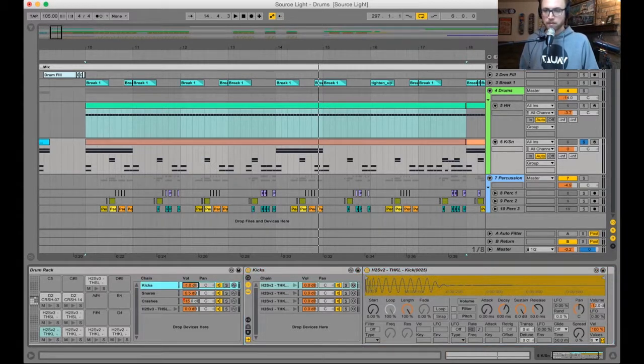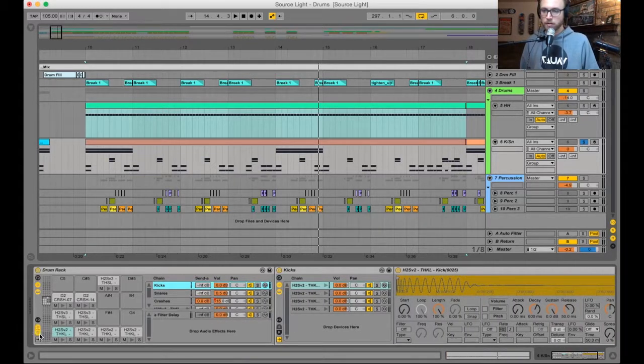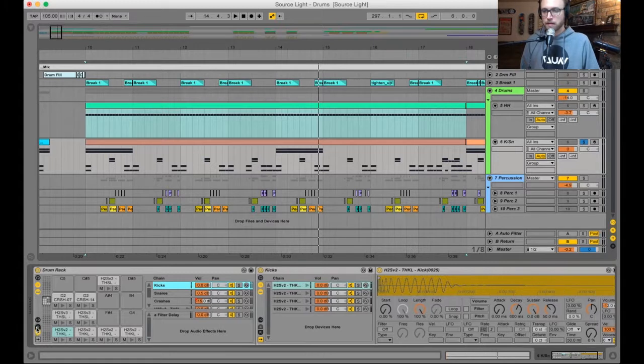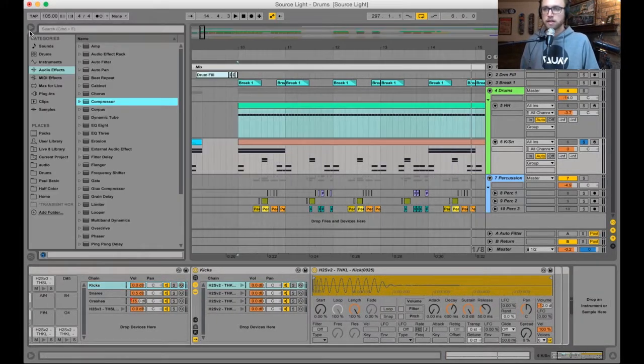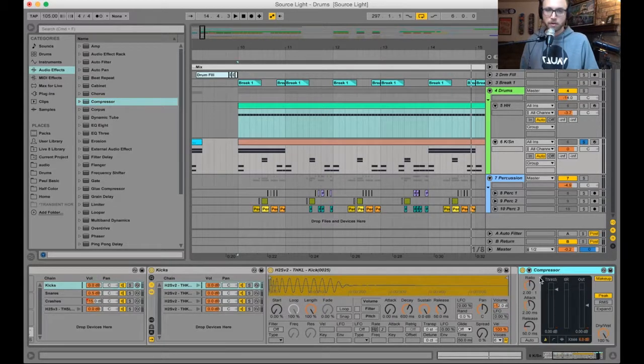So then you have your master volume control, panning, and if you go over here, you can turn on your sends and returns, and you can add effects and send to that for different channels. Or if you want to add just to that chain specifically, say we're going to add a compressor to all the kicks.